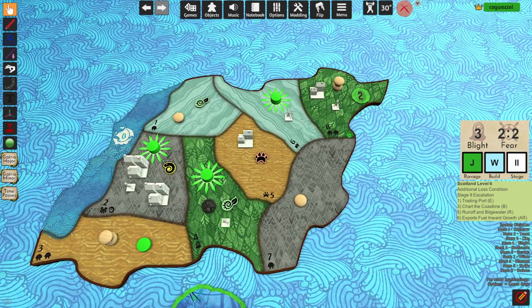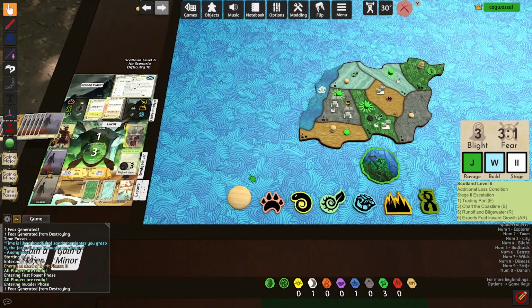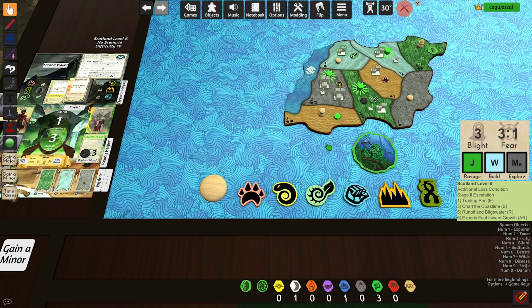So, Ravage. In this jungle, Dahan fight back. Nothing happens. Scotland 6. Oh, we don't actually add a town there because there's no towns adjacent. But we do add a town here. That's pretty good. And then we're going to build here and here. And we build on the coast because there's an adjacent city. Great. Plan is coming together.